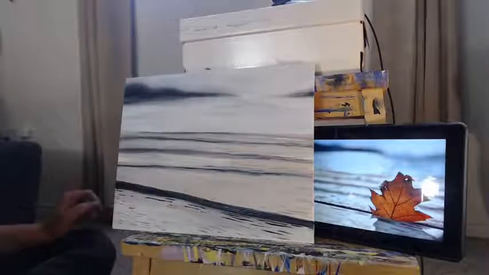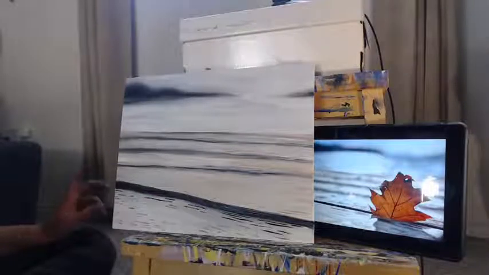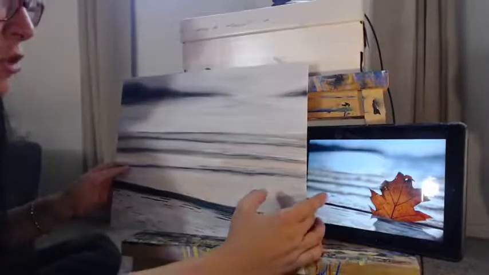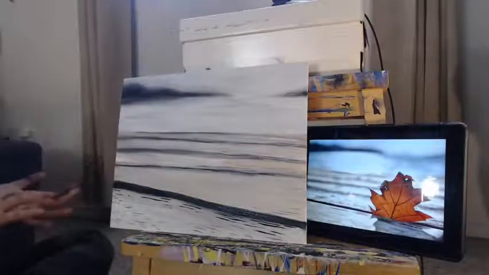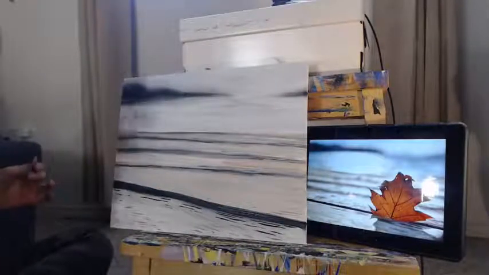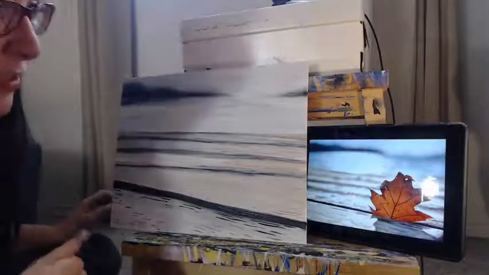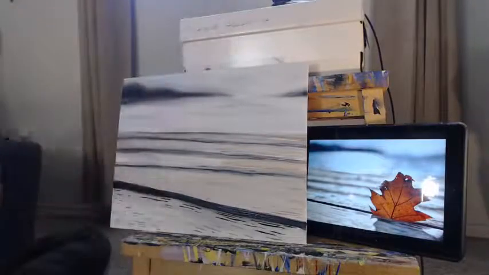Okay, so I want to get this leaf in place. Now, how are we going to do this? Well, we're just going to kind of go for it. That's usually my approach to things. I think I'm going to use my brown because it has that vibe that I want, and then I'll play with some other colors and lighten and darken as necessary.